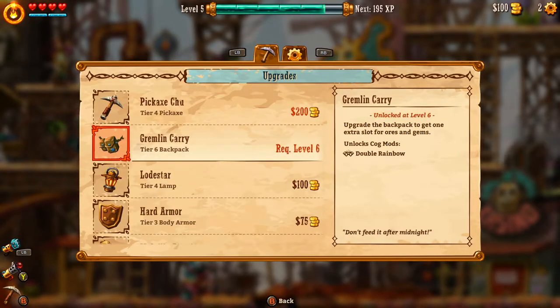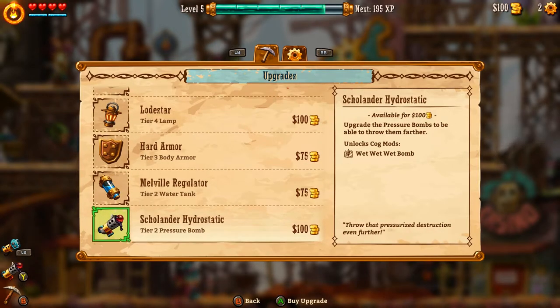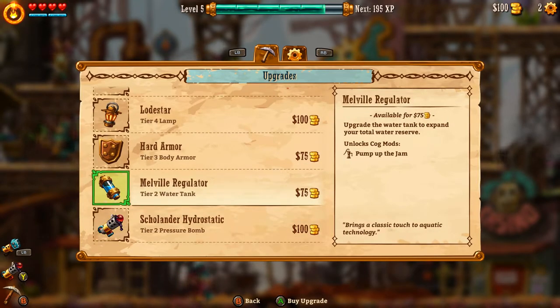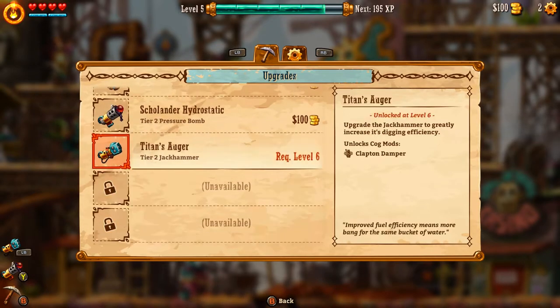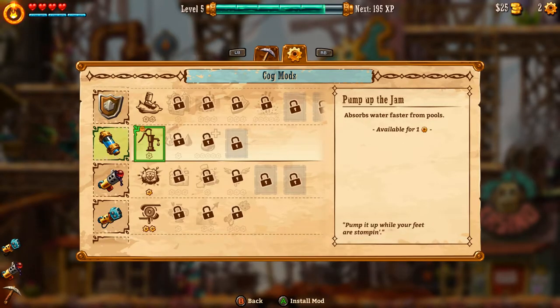All right, let's take a look and see if there's anything we can get for 100. We need level 6 for the next carry pack now. But this is something we should definitely do. Upgrade the water tank. Pump up the jam. Absorbs water faster from pools.